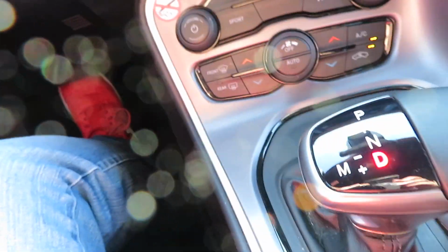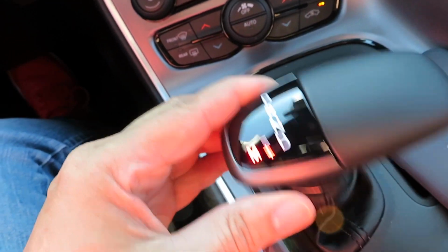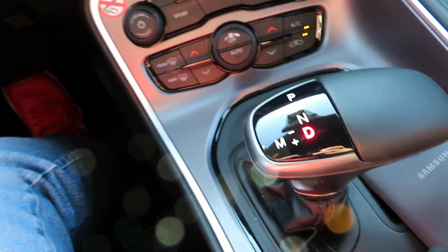When it comes to the transmission, one thing to point out, this is an automatic transmission. For a car that has this level of performance, it doesn't have paddle shifters. So the manual mode on the transmission is more like a regular sedan, where you put the shifter, I can show you right here, into manual mode, and then you get to shift plus and minus that way. It's not my preferred style if you have a car with this performance.